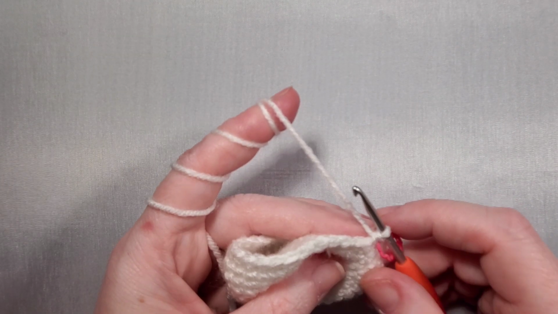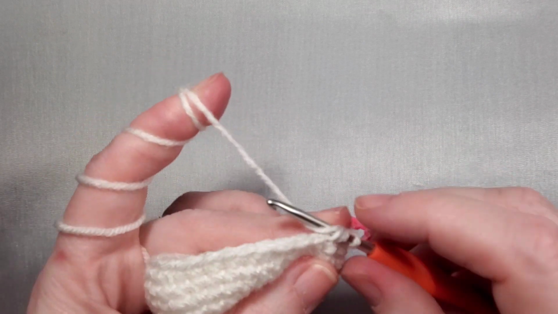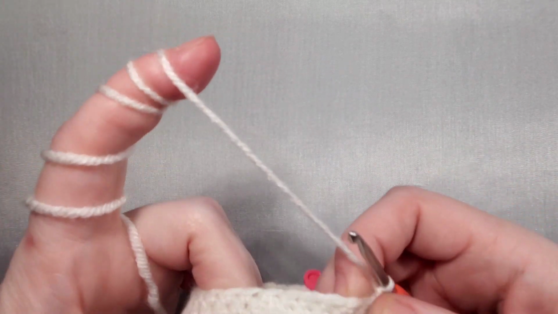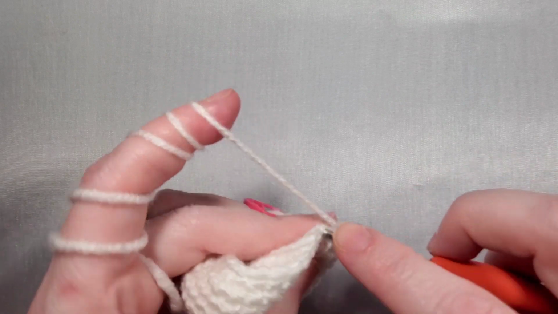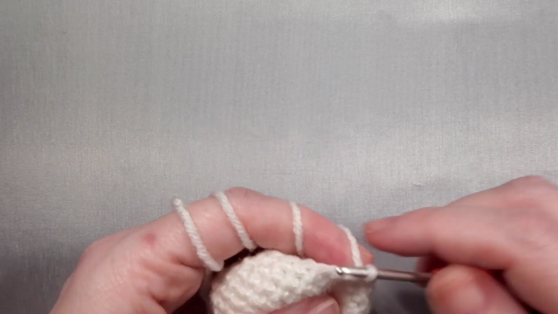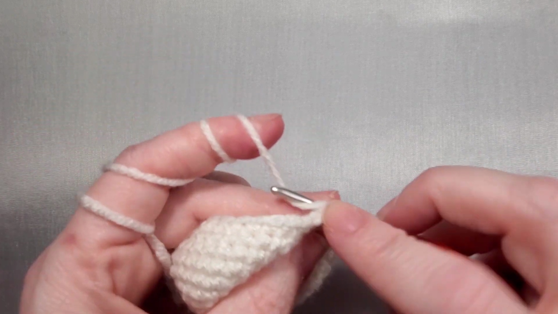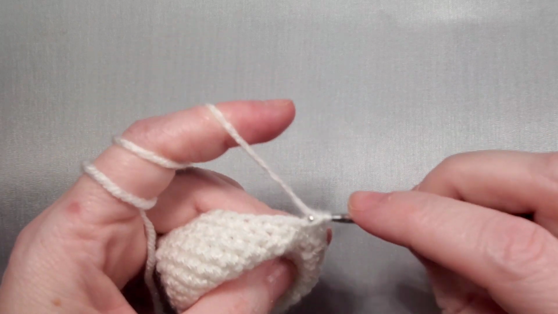We are on round 13, and we're decreasing down to 24 stitches from 30, and our pattern will be to do our decrease and then a single crochet in each of the next 3 stitches. So we've got our decrease, and you can definitely do whichever decrease works best for you. I just have gotten such a habit of doing the invisible decrease that it just is the first kind that I think of. So we'll get our decrease, and then 1, 2, 3.